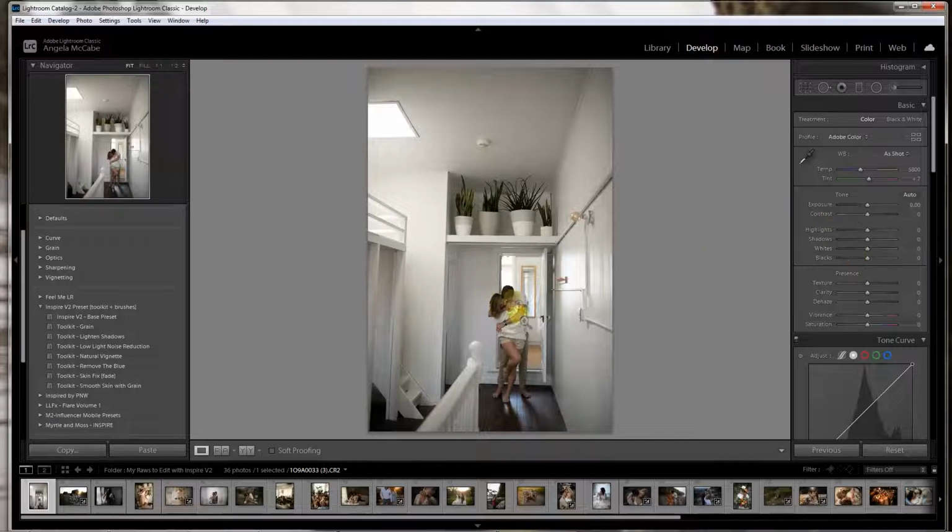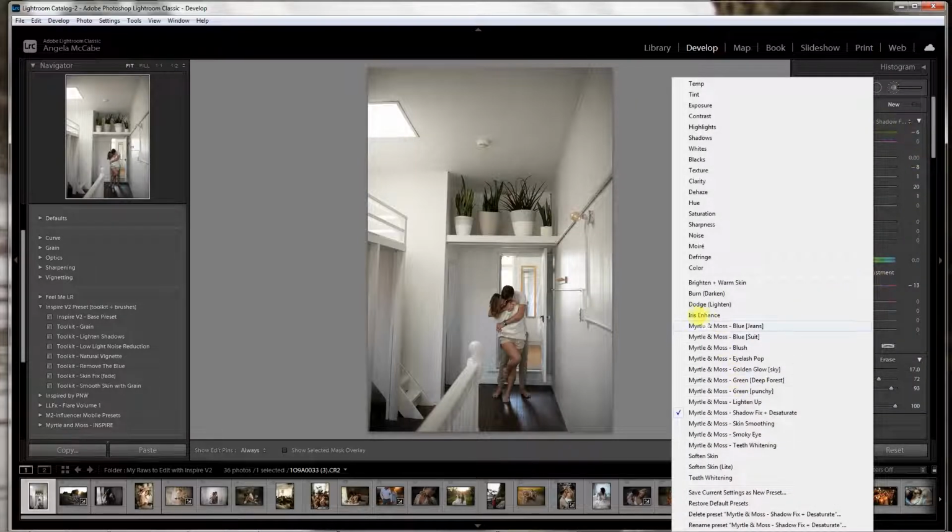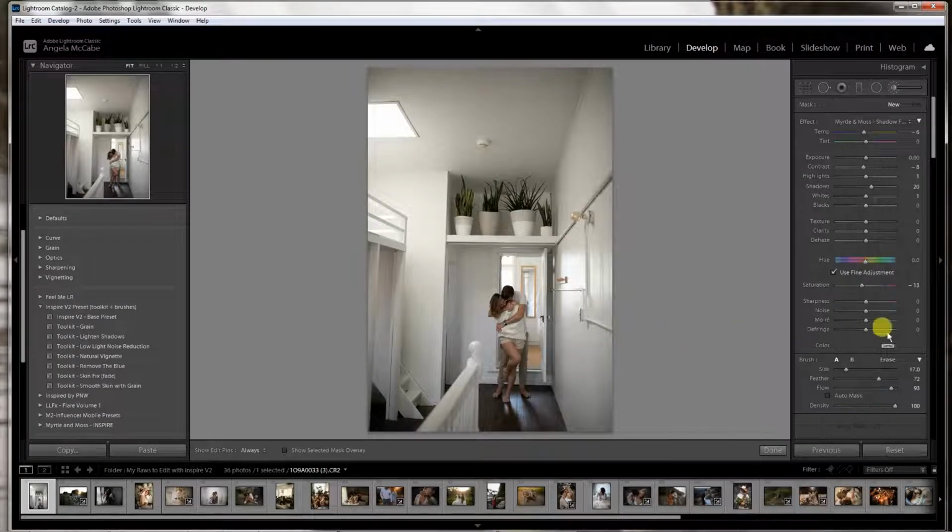And if there's anything that I need to do, any little adjustments, I go over here to the adjustment brush and have my brushes installed over here. They're called Myrtle and Moss. I have a ton of them here for doing any little tweaks that you need to. So I'm gonna jump in here and start editing for you guys.